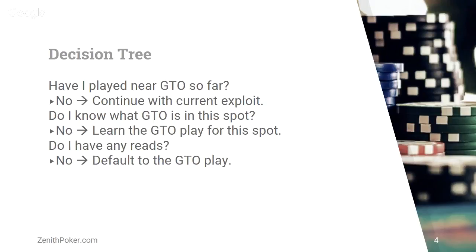Okay. So if you go to preflop, I have my ranges up and they're close enough to GTO, so you can just say, oh, I played preflop correctly. All right. And now we're getting to the flop. Have I played GTO so far? Yes. Do I know what GTO is in the spot? No. Okay. So then suddenly you've gone from preflop. You can answer the first question as yes, but now just on the flop, the answer to the second question is no. And so I have to go and learn GTO. Right. There's nothing I can do right now to try and exploit my opponent.